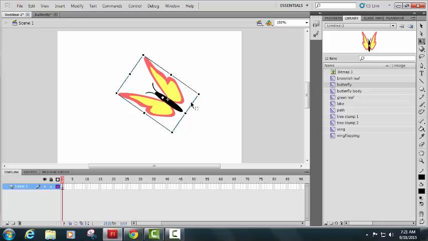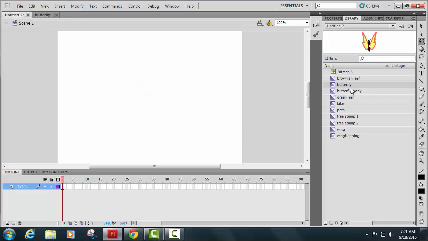The next thing we need to do is we need to create a scene for the butterfly. So this is going to involve some drawing tools. And so I'm just going to really quickly draw out a scene for my butterfly.